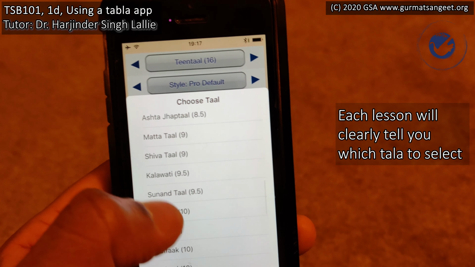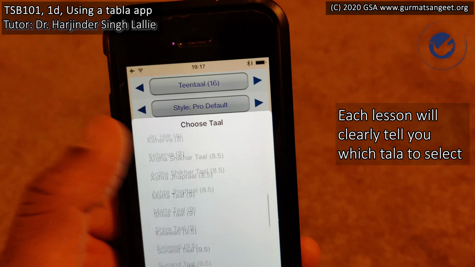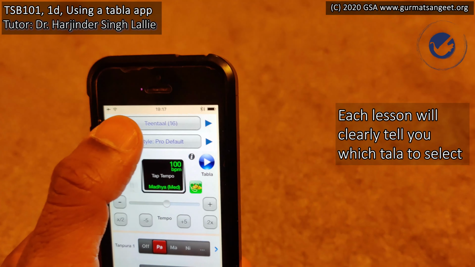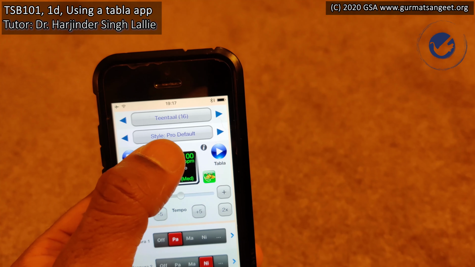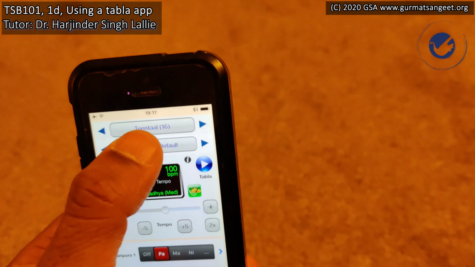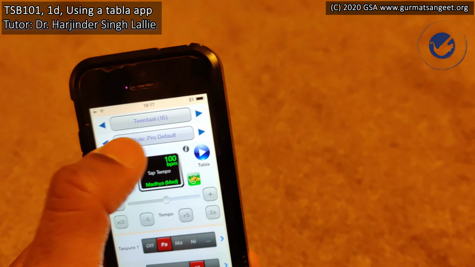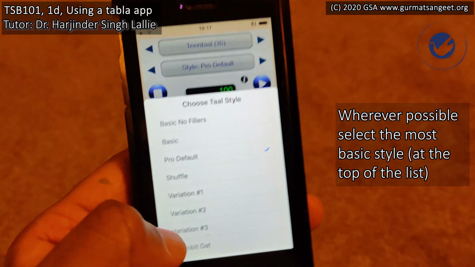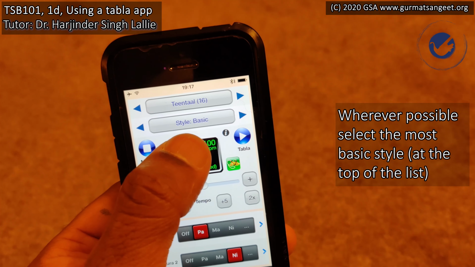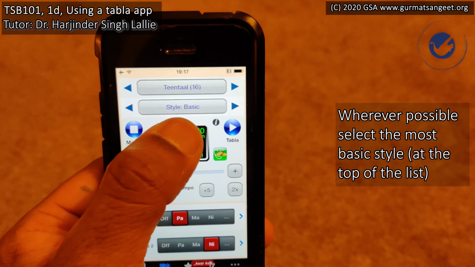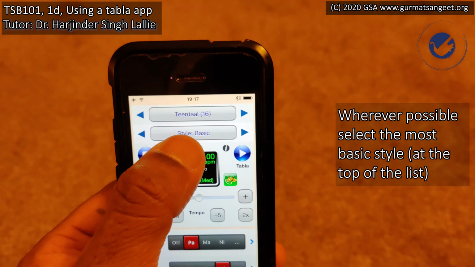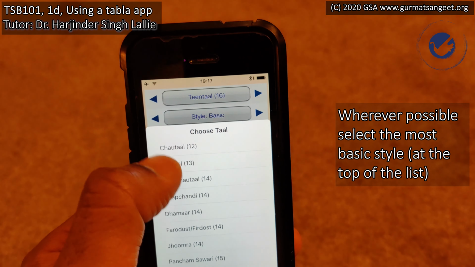Each lesson will tell you very clearly which dal we are using, and you just select that dal at the top. The style, wherever possible, select the plain basic style. Now, most of the dals will have a basic dal. If it doesn't, then select the one at the top.